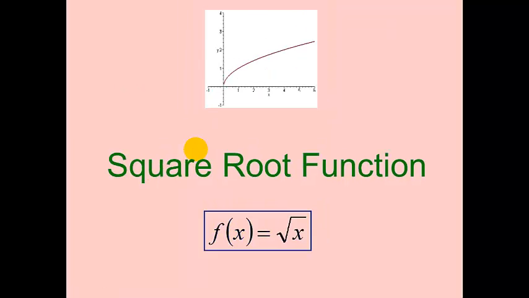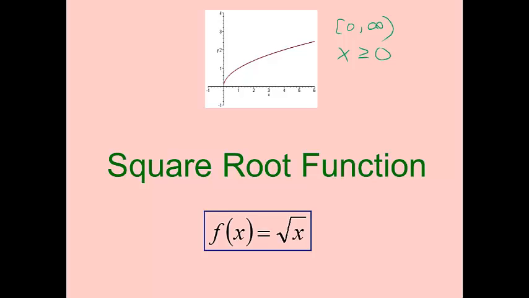Let's look at the square root function — one we should be able to just draw. The domain is zero and positive numbers, because for a real-valued function it is undefined to have the square root of a negative number. The domain can be written as x ≥ 0. The range is y ≥ 0. The intervals where this function is positive would be from zero to infinity — this function is never negative. As x approaches infinity, this function will also approach infinity, and we can't let x approach negative infinity because that is not in the domain.